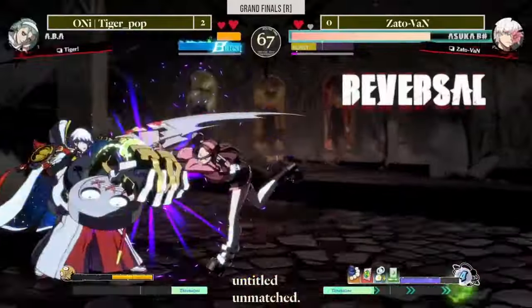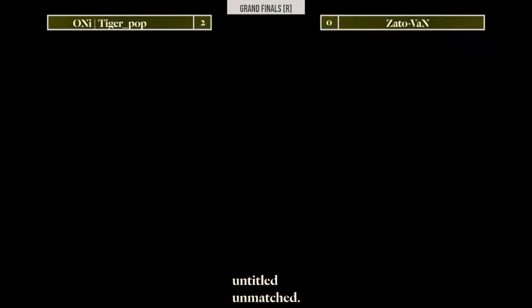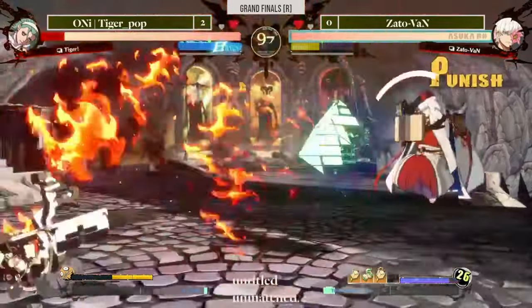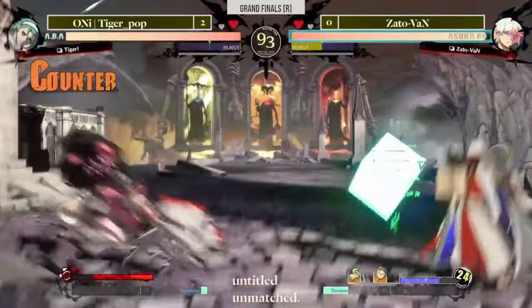Oh, I don't like that super. Oh, the super! It's gonna trade! Okay, well, slim tournament point. He can make it work. Okay, well, could be over. Oh, nope, okay, we're back. Okay, nice parries on these projectiles.